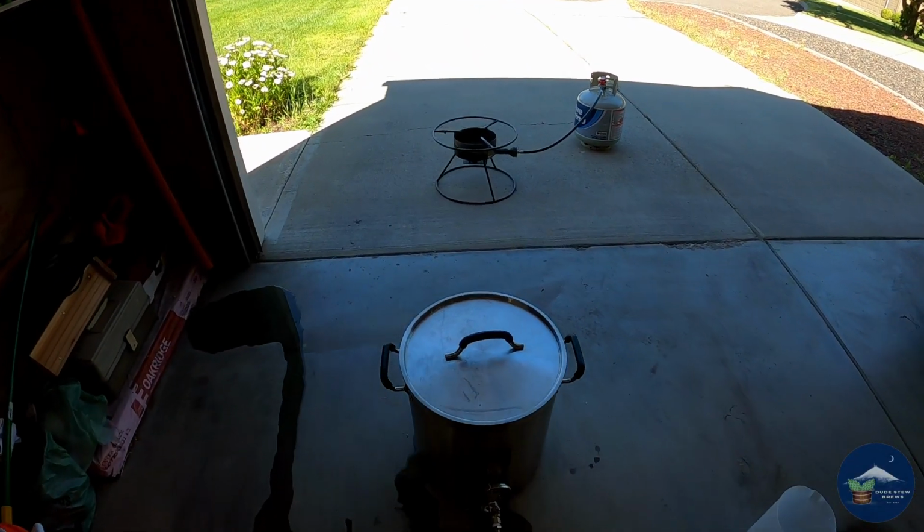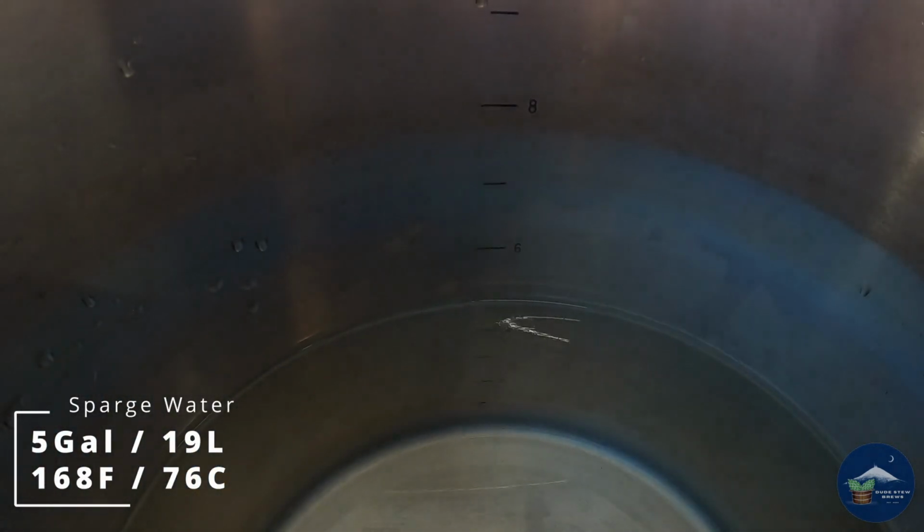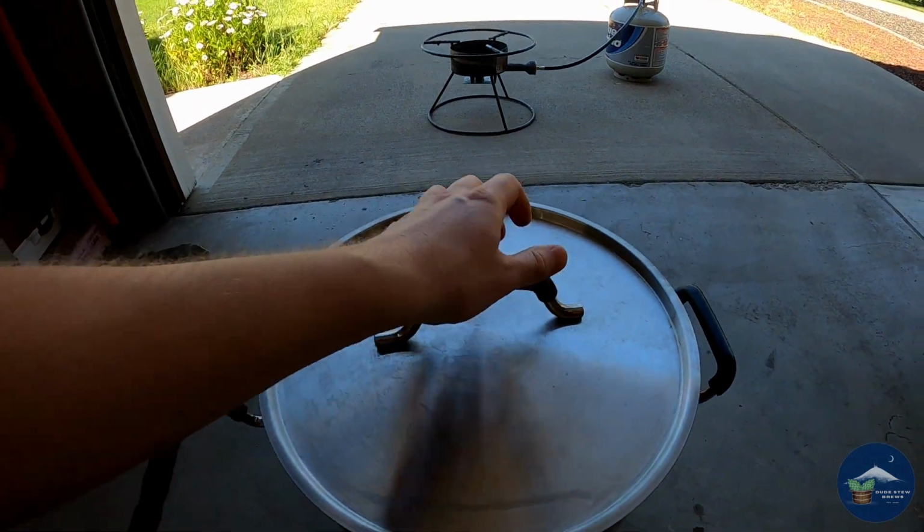While we wait for the mash to finish, I've filled up the kettle with another 5 gallons of water. That way we can start heating up some water for the sparge container.